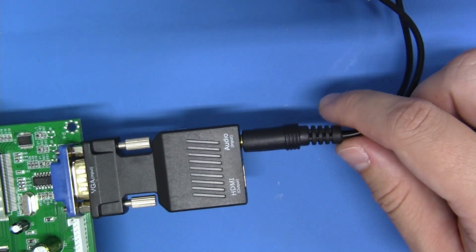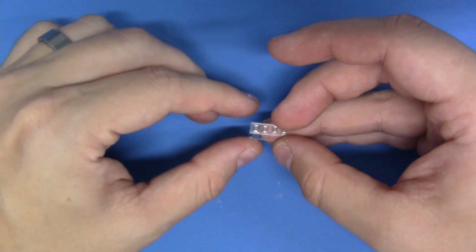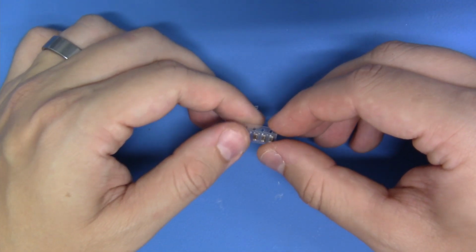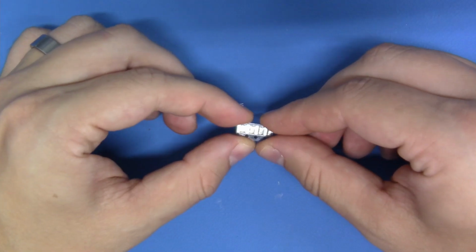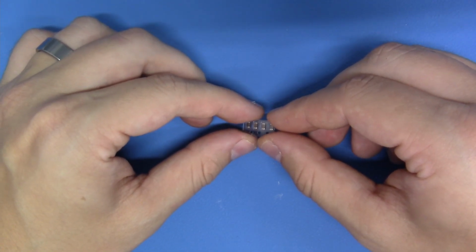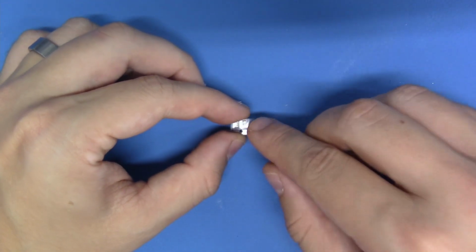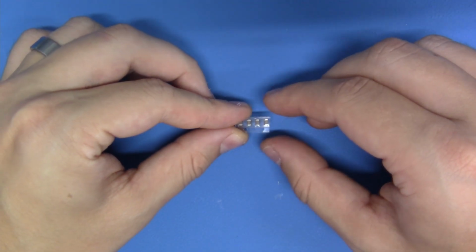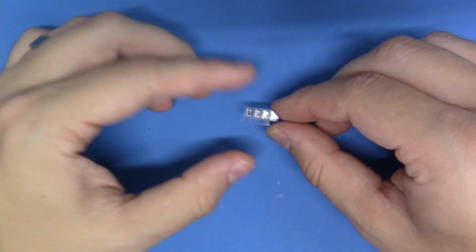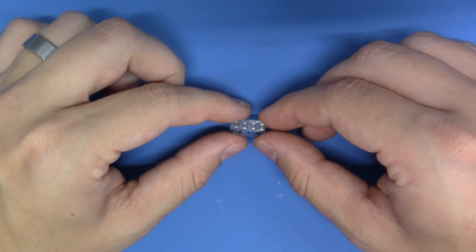Very easily done. Now we're going to need to do a few little modern hardware hacks to this GBS mainboard. I'm going to be using four 10 microfarad ceramic capacitors. I recommend 1206 or 0805 in size. Anything above 10 volts is perfectly fine. This is going to clean up the power rails on the GBS hardware, and it'll clean up any signal noise that would otherwise probably be there.